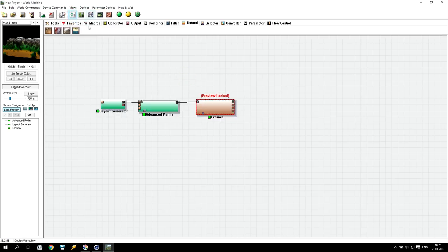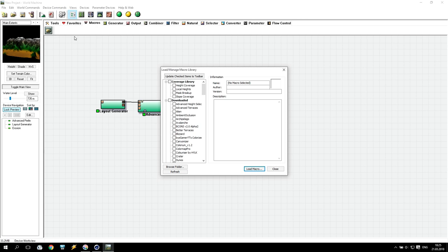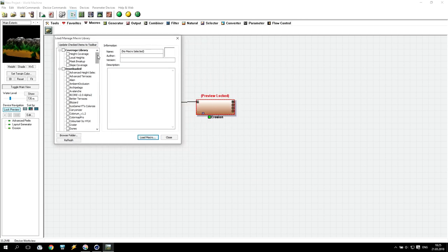So, the easy way, you will go to Macros. Yeah, you can use some output options, combine options, some filtering. There are really many different options here. Convert like this. Yes, but I will show you some very easy ways. You go to Macros, open, and inside you have some macros. As you can see, I have many macros.